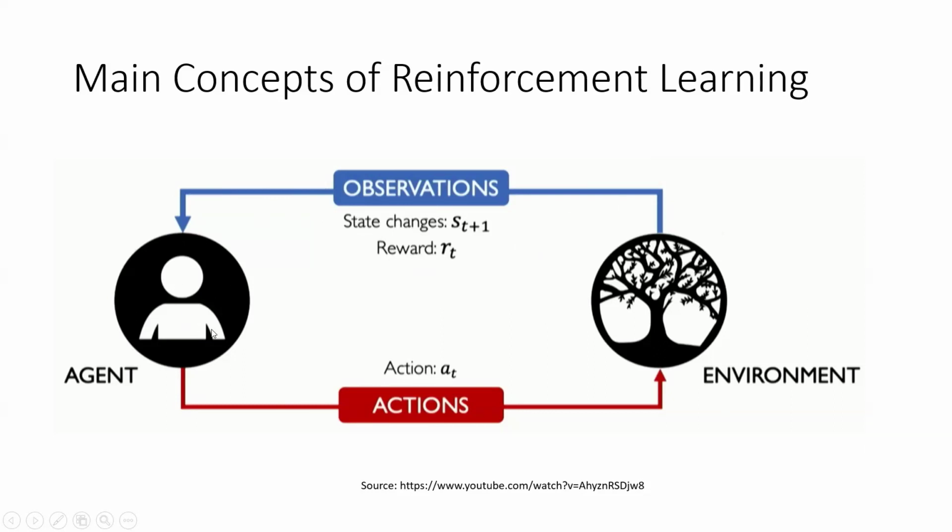So at time T plus 1, the agent can take another action which will change the environment and get the reward RT plus 1, and the state will get changed to ST plus 2, right? So this should go again and again. The agent will learn how the environment works by taking certain actions and looking at the observations, how much reward he has received, whether it is positive or negative. And it would change its actions depending on the reward.